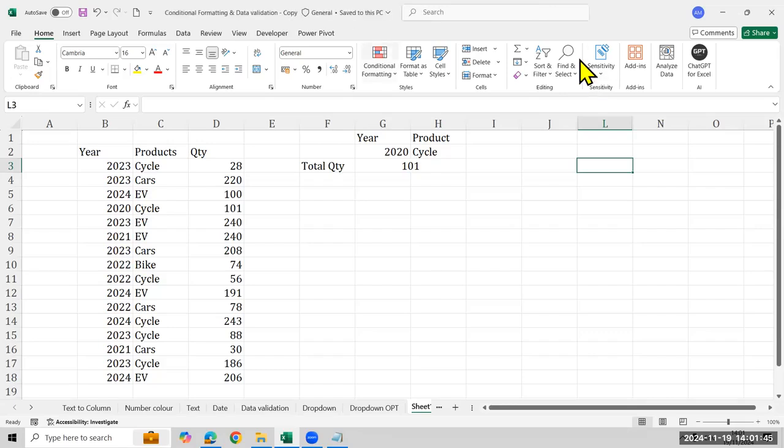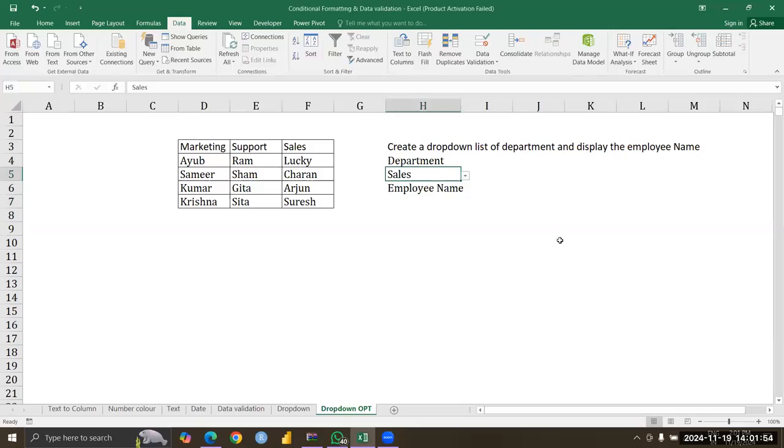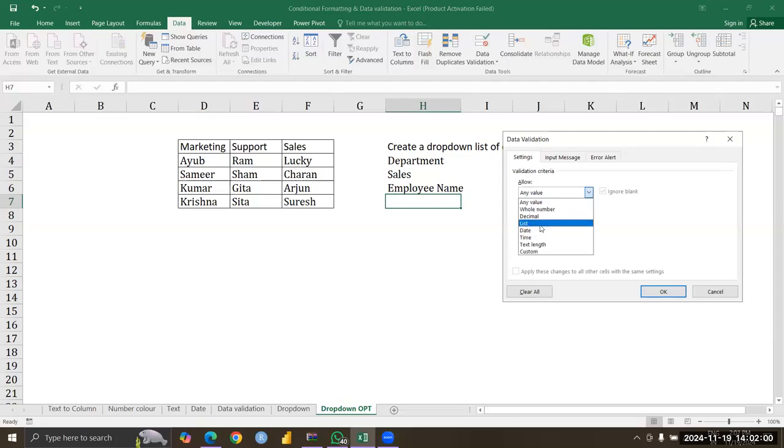Yes, ma'am. Please share your screen. So I created this, and after that, okay, you have created the data validation list, and you have to type equals to, open the bracket and select that sales. Close the bracket.